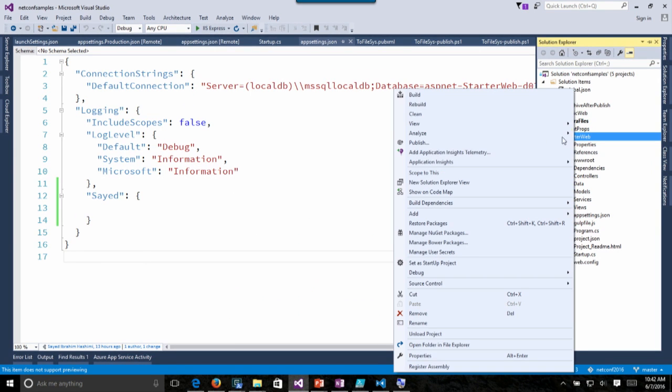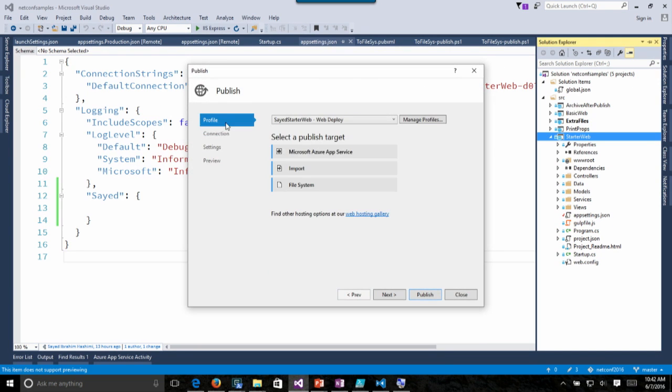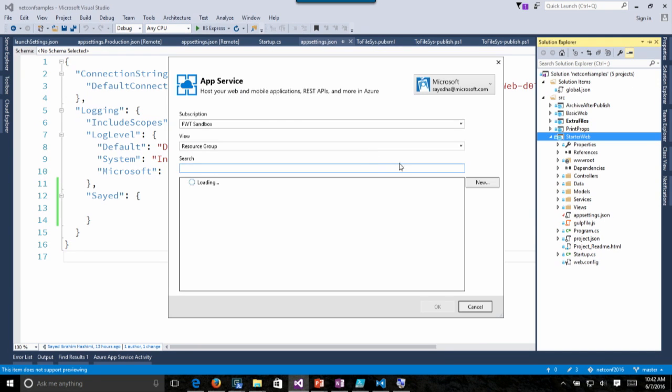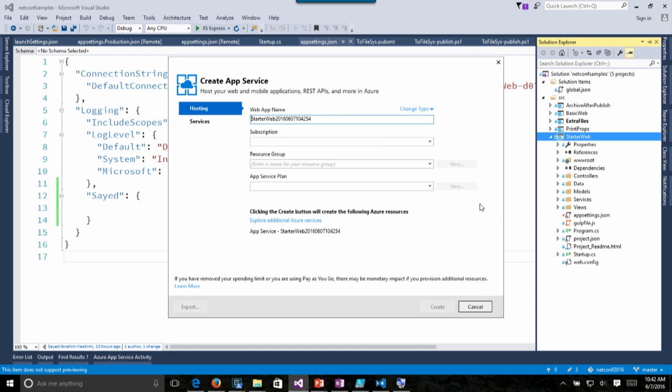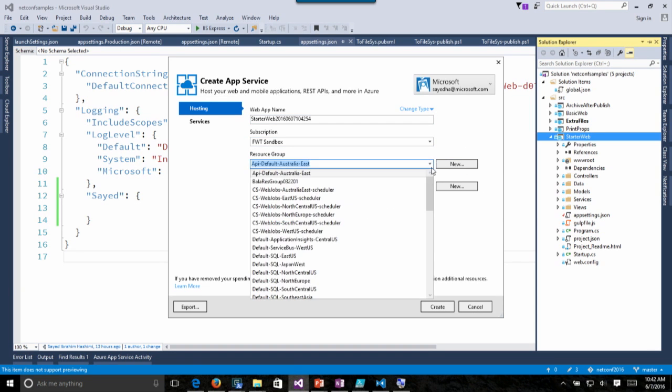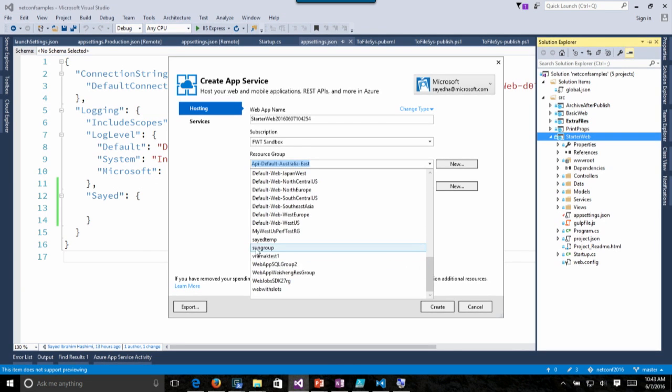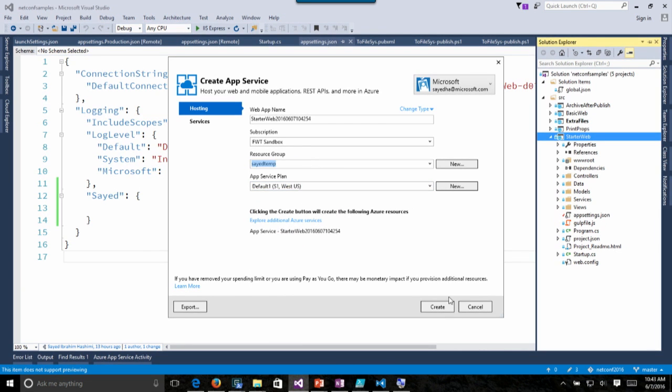Let me take the starter web, and I'm going to publish this to a new Azure App Service. So I'll create new here. Okay, that's fine. I'm going to put it into my demo resource group so I can delete everything at once right after I'm done. Database. I'm going to skip the database because it takes a little bit longer.